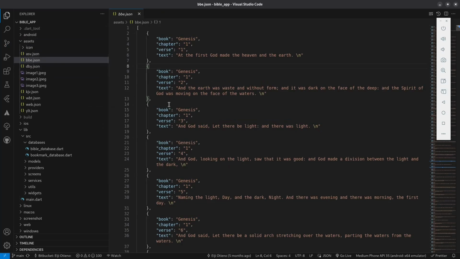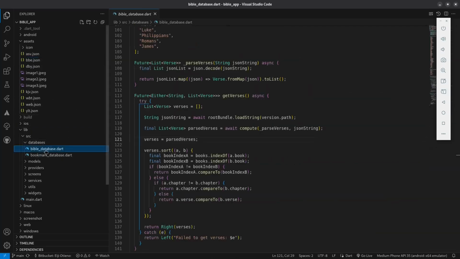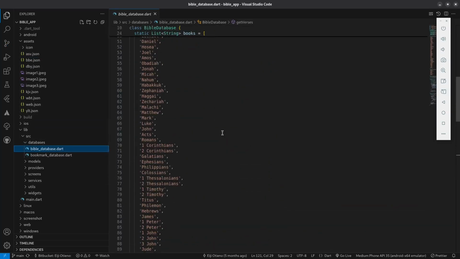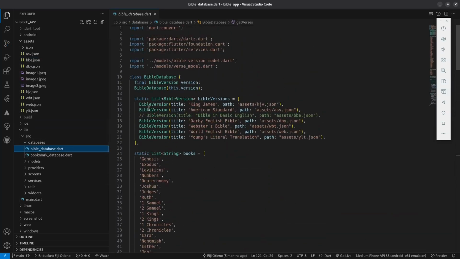Make sure it matches this format, because all the JSON files are parsed in this format, where you have book, chapter, verse, and the text. I have a method in the Bible database that converts that raw data into a model, like a Bible version here.